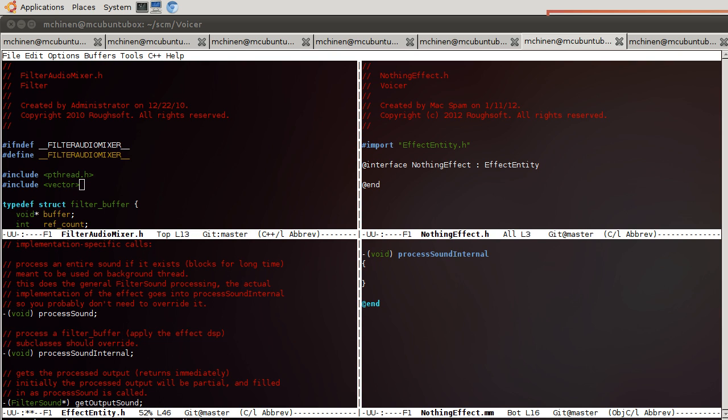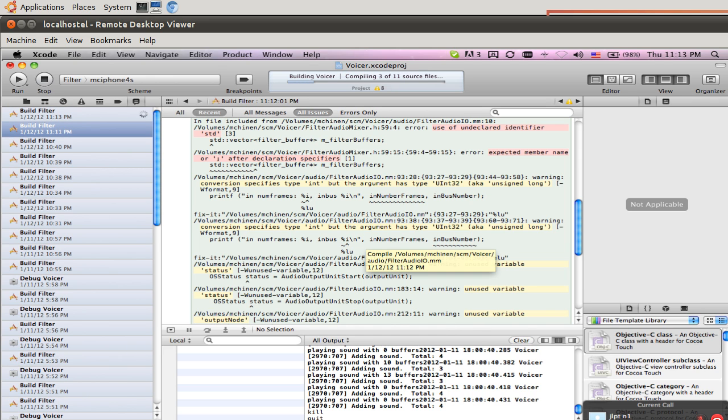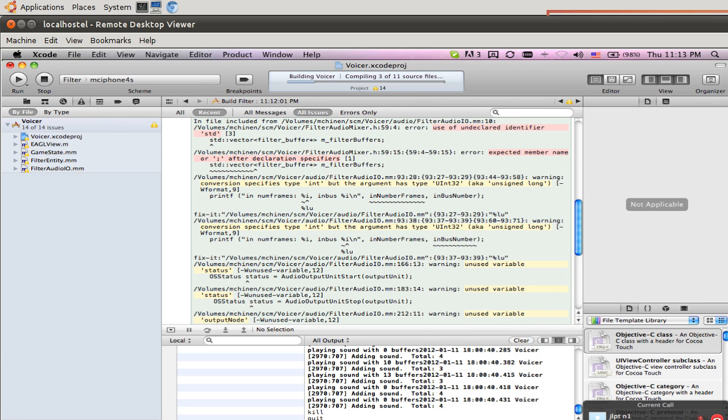Let me quickly look up the other error. Yeah. Expected member name. Well, anyway, that's a cryptic error, so I'm just gonna try to build one more time. 3 errors.